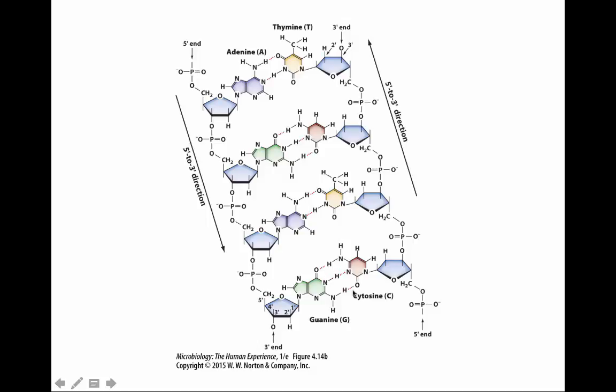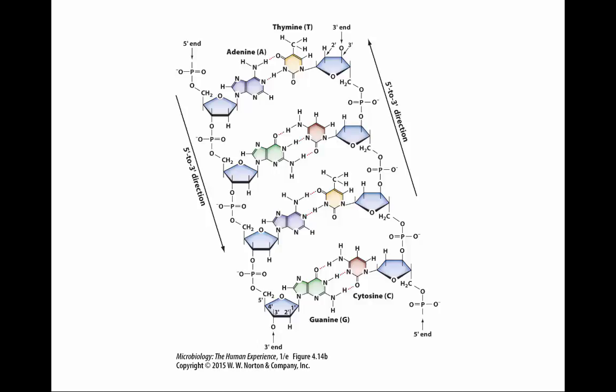So we call this base pairing, where A nucleotide bases pair with T nucleotide bases. So A pairs with T, and C pairs with G. And because of their chemical structure, that's really the only way that those four types of nucleotides can come together, C's and G's with A's and T's. And so we'll use that to really understand how the structure of DNA lends itself to its function, because if you take away half of a DNA molecule, you can recreate the other half because of this nucleotide base pairing.